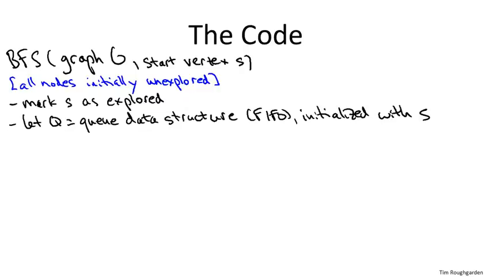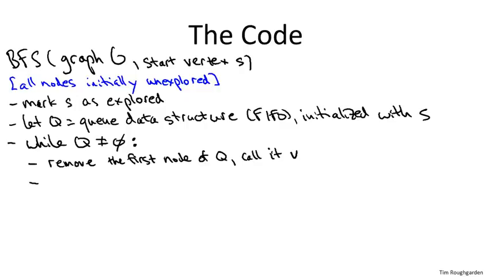Recall that in the general systematic approach to graph search, the trick was to, in each iteration of some while loop, add one new vertex to the conquered territory, to identify one unexplored node that is now going to be explored. That while loop's going to translate into one in which we just check if the queue is non-empty. We're assuming that the queue data structure supports that query in constant time, which is easy to implement. If the queue is non-empty, we remove a node from it. And because it's a queue, removing nodes from the front is what you can do in constant time. So call the node that you get out of the queue V.